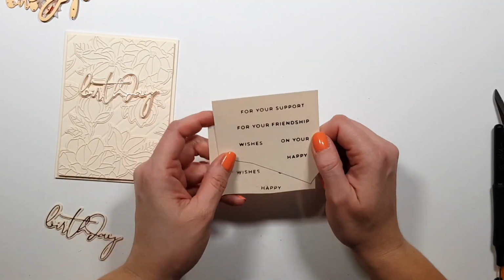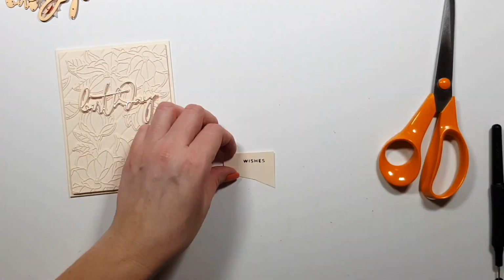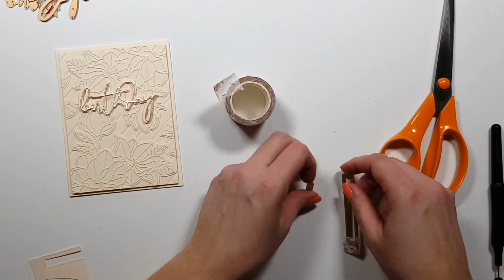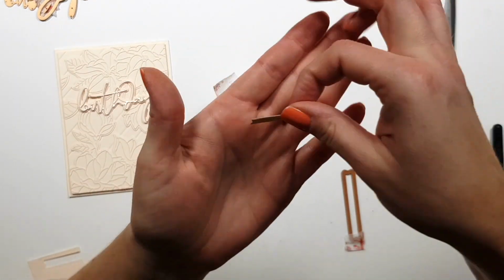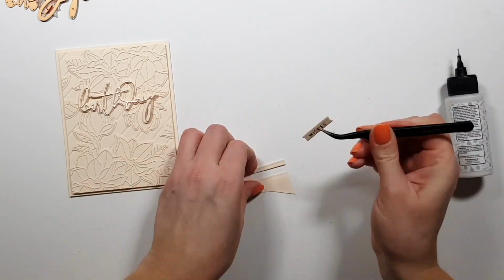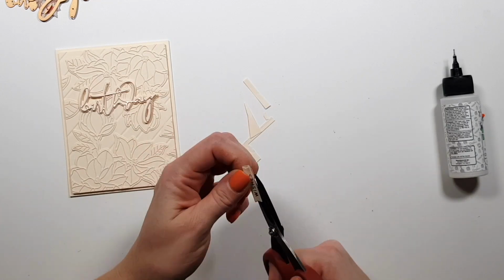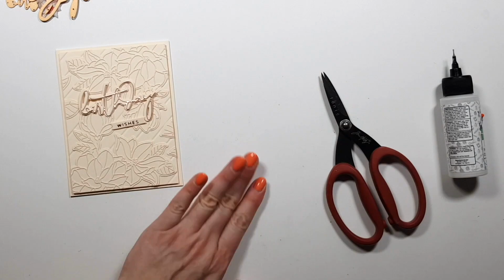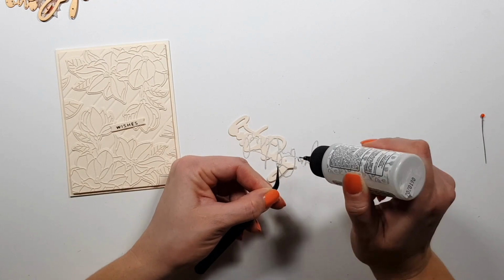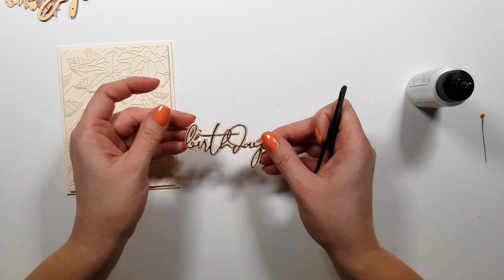Okay, and now I'm going to die cut one of these little sentiments again, just like I did before, using the same method. So I'm die cutting the left side first, then turn around the die, and then the right side. This way you can create all kinds of sizes of banners with just those 3 dies that are in that Glimmer kit that I showed you before. Okay, so I'm adding some liquid glue to this, and then I tap it off because it's just too much.